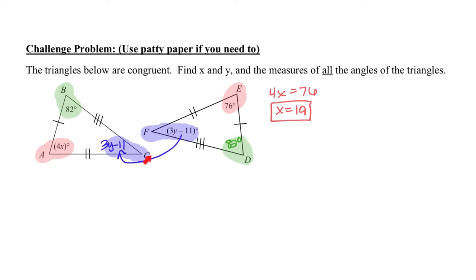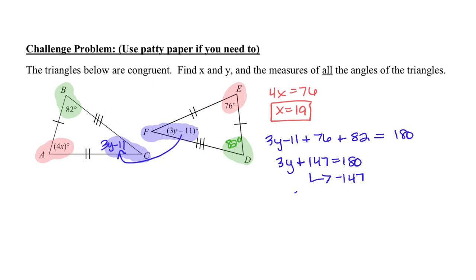But that's not really going to help me solve for y now, is it? Because if I set 3y minus 11 equal to 3y minus 11, everything's going to zero out. So we have to use what we know about this triangle and our knowledge of angle B being congruent to angle D, and then we can use the triangle sum theorem to figure out what y is. So I'm going to do 3y minus 11 plus the 76 plus the 82 and set it equal to 180. When you combine the negative 11, the 76, and the 82, you should get 147 is equal to 180.